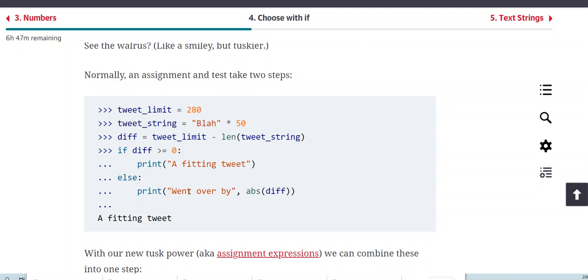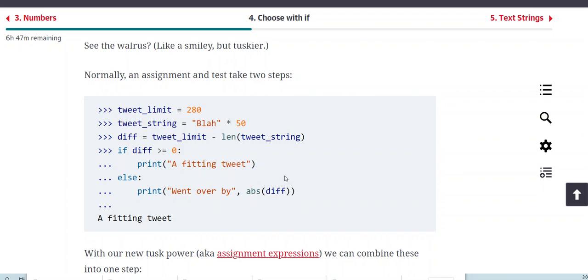If it's smaller than 0, you were too long, and we tell them, hey, you went over by, and the ABS, absolute value, meaning ignore positive or negative. So if it's negative 23, you went over by 23 characters. So that's the logic of what's taking place in this block of code.